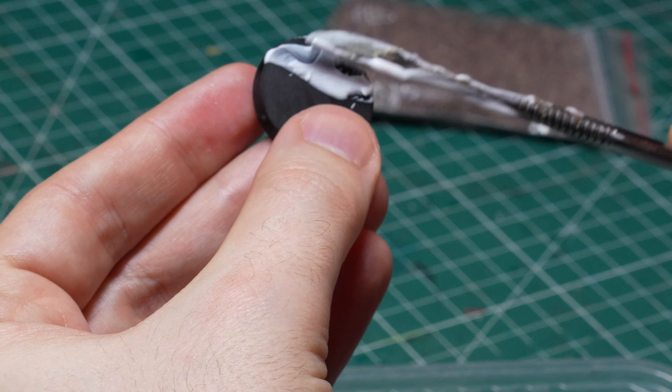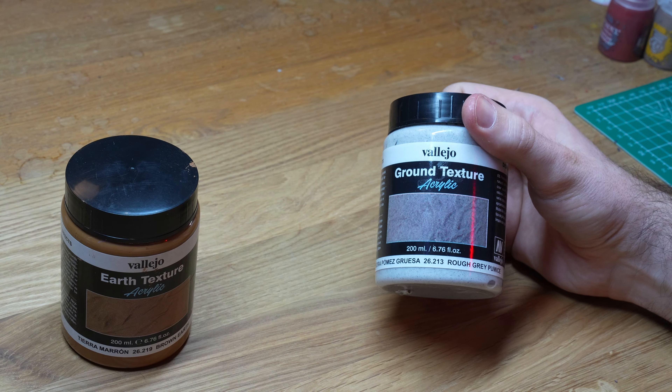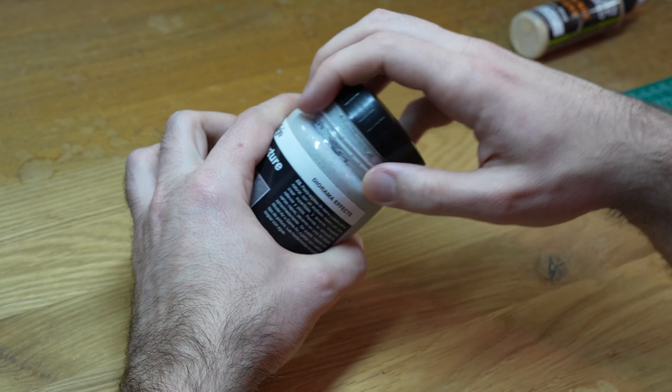Let's finish the building part with one that really baffles me: the gravel and sand approach for basing. Various guides advise you to put some PVA glue on the base and then spread some gravel or actual sand on it. I guess the idea behind this is that a) this used to be the norm before the basing materials we have today became widely available, and b) because it is supposed to be cheap. But the problem is that it looks terrible, and if you count all the time it requires to make it look somewhat okay, it's not even cheaper than the alternatives. I have been using two large containers of Vallejo texture paste for years now and they are still one-third full. Just don't use the super overpriced Citadel ones and go for something like Vallejo or AK Interactive instead, which will be literally dirt cheaper. It will look better and you will have a much easier time doing it.